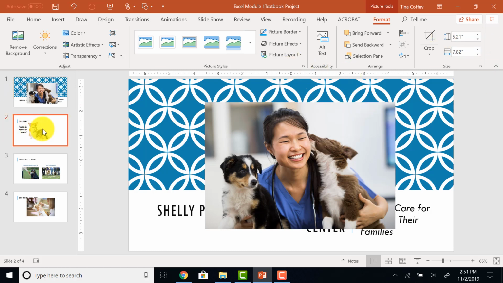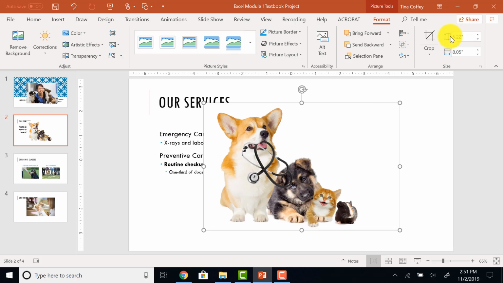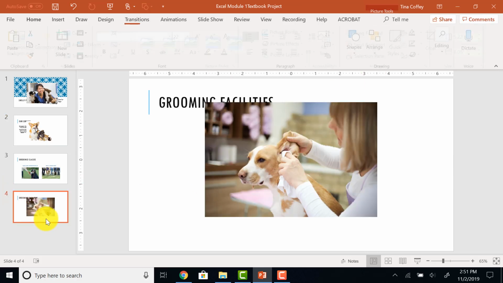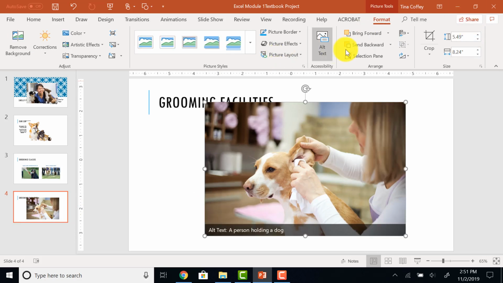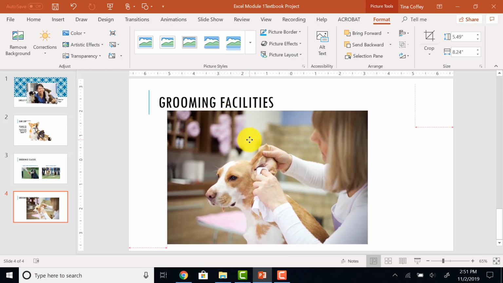Now I'll come on down to slide 2, click on the picture, resize this, and slide 4. And let's move these pictures. So two-headed arrow, when I hover over the corners or the outside dots, two-headed arrows pop up, and those I can use to resize my picture. A four-headed arrow allows you to move it. So if I go into the middle of my picture, you'll see my cursor changes to a four-headed arrow. I can hold down the mouse button, and drag the picture to where I want it to go.